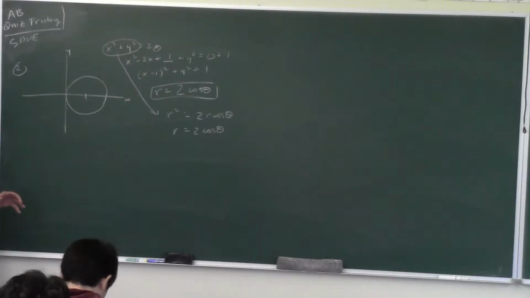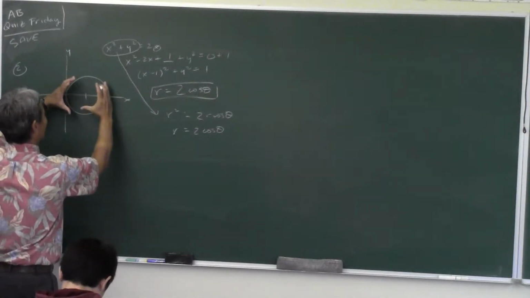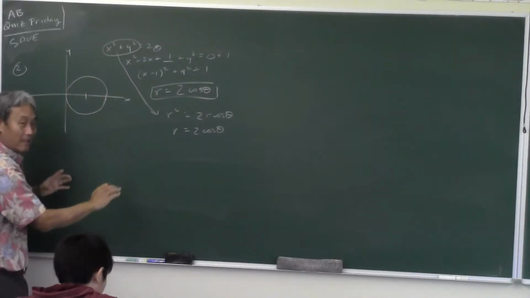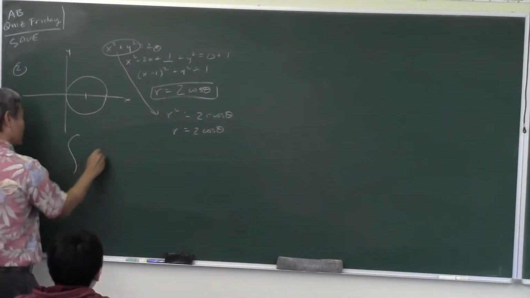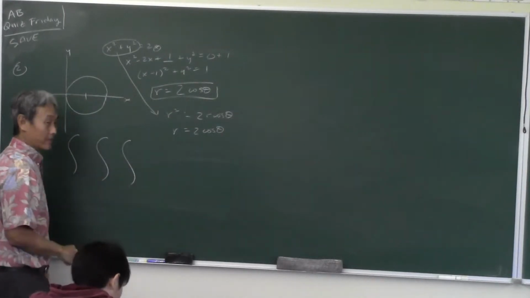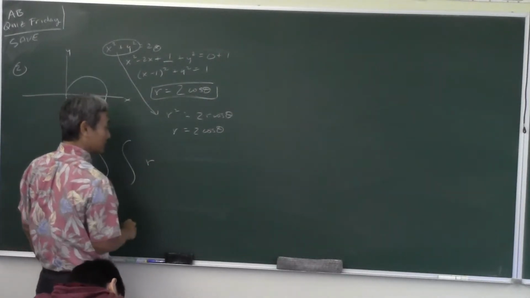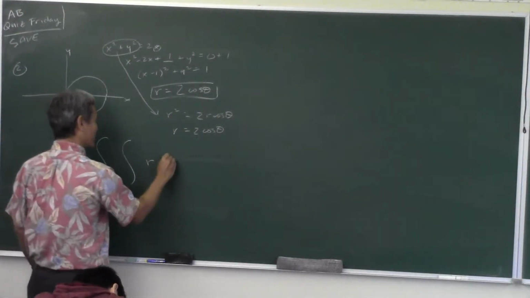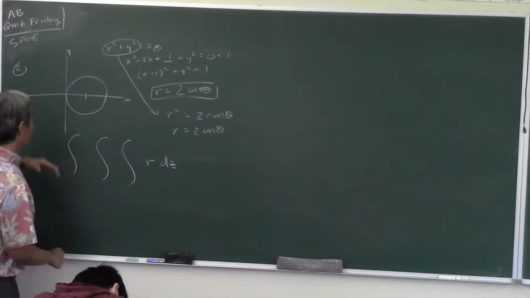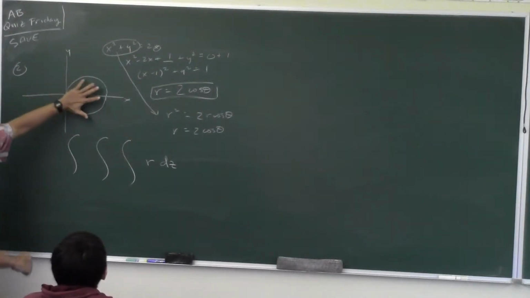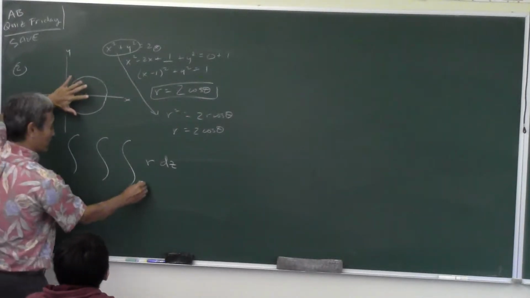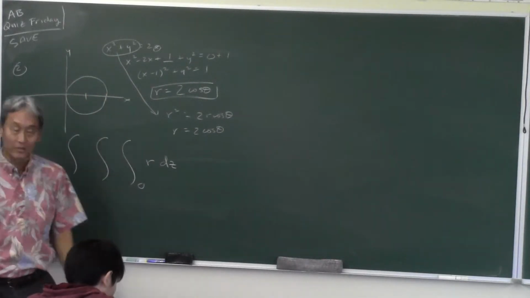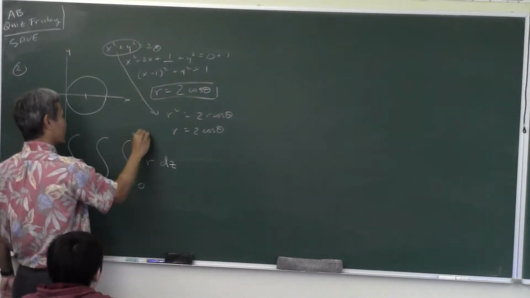So that's the base of the solid, and then you got a thing coming up like this, and on the top there's a plane that cuts it like that. So we're going to do a triple integral. I'm just going to set this up for you guys. What do you want to integrate with respect to first? Probably z. So z goes from the xy plane, which is z equals 0, to the upper plane, which is 4 plus x over 2.